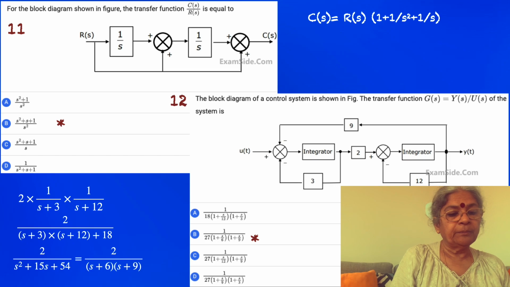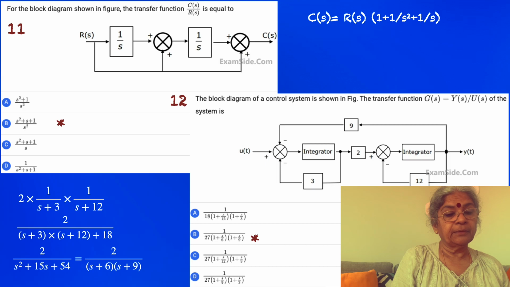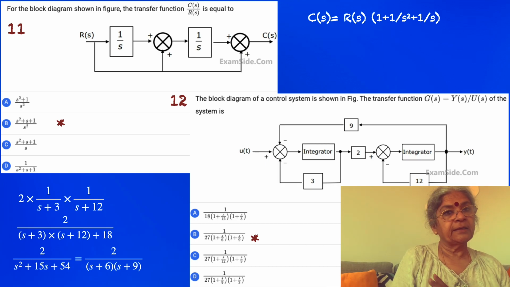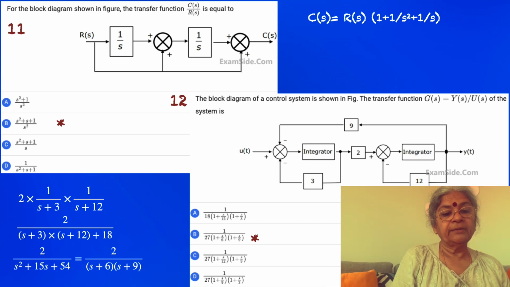So I have picked up a lot of questions here because they happen to be very simple, and once you follow everything, it will be easy. Okay, so it will be a longer session. Now we have a block diagram with 1 by S and 1 by S. Unfortunately the arrows show that we don't have feedback loops. We have R(S) going through two integrators and reaching C(S). R(S) is also going through one integrator only to reach C(S), and R(S) is going directly.